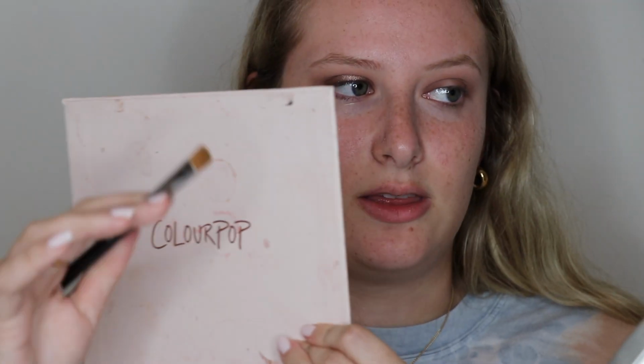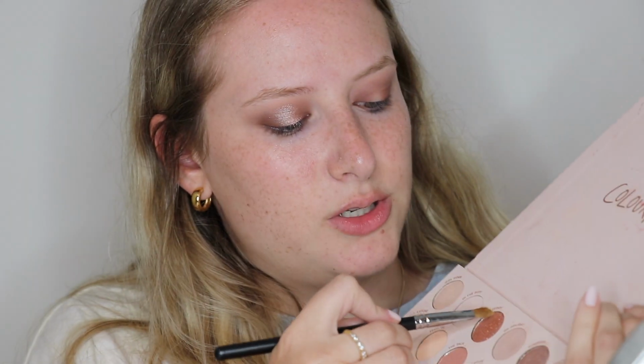What my favorite way is that I take a dry brush, okay? So this doesn't have anything on it. And I just go into my color. Tap off the excess as always. And you can see there's color there.